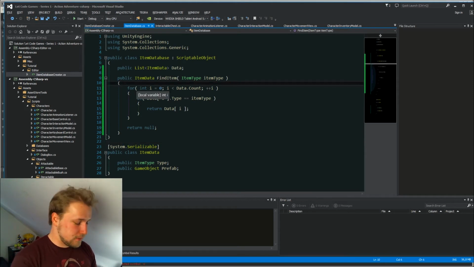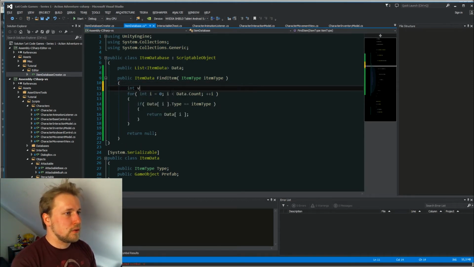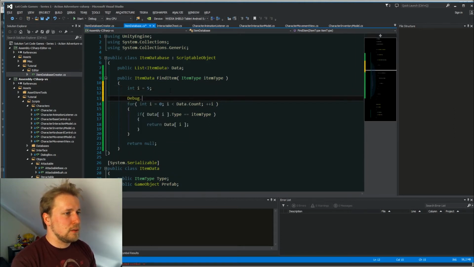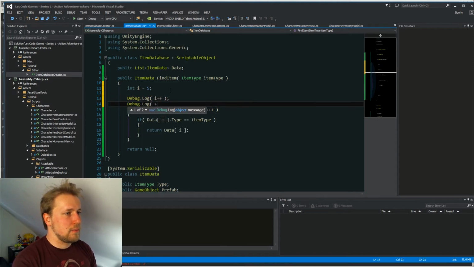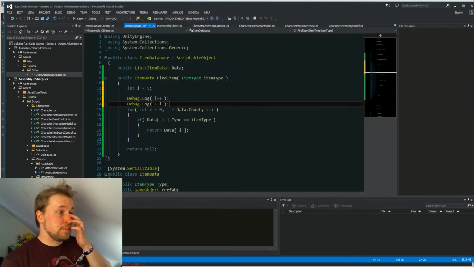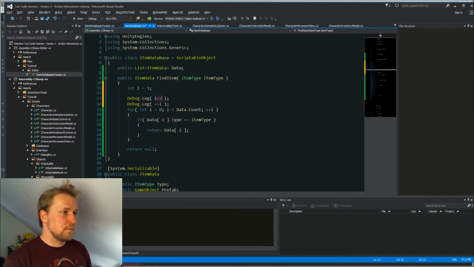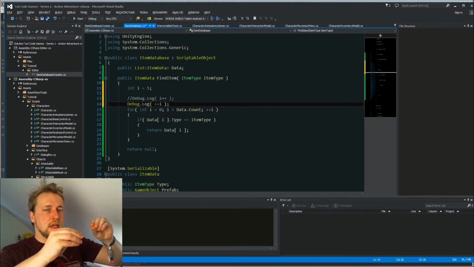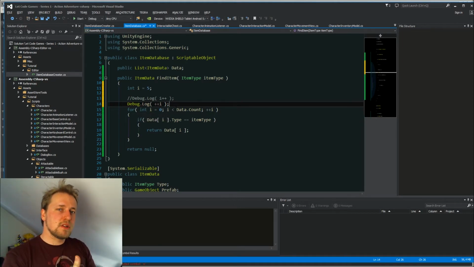Basically, the difference is, well, let's say i is 5, and then if you do debug log i++ and debug log ++i, the difference is this would return 5, and if we comment this out, this would return 6. So the difference is, do you get the value before it's incremented, or after it's incremented?